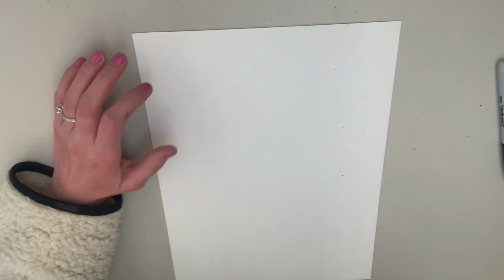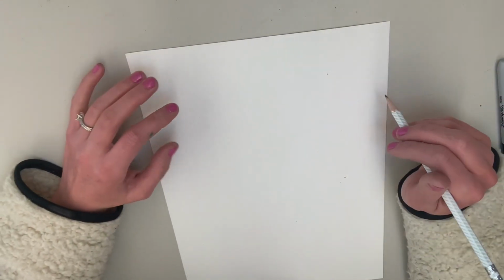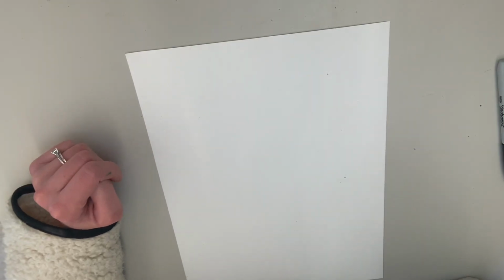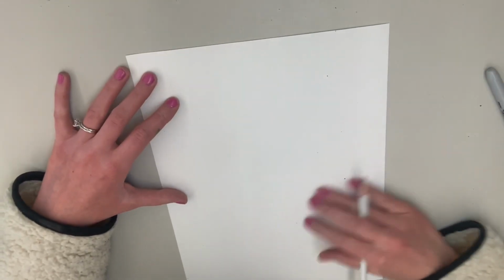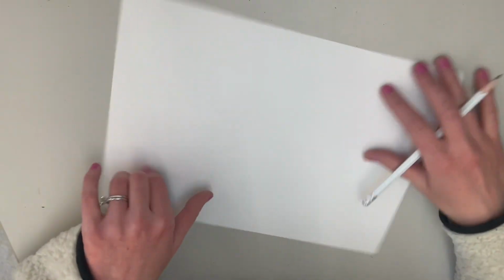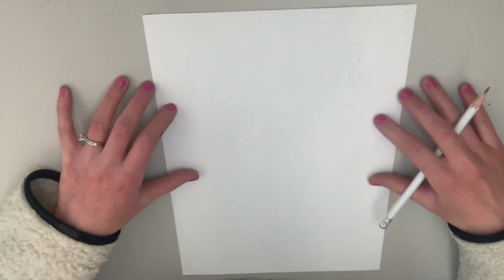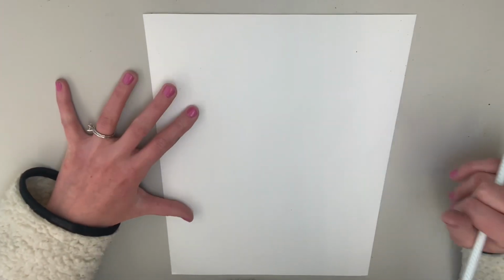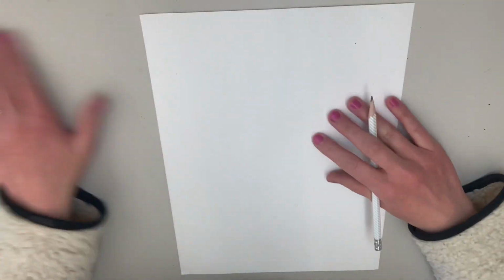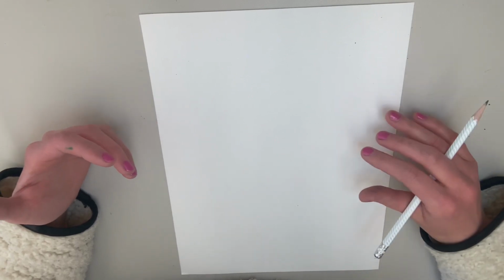I think I'm going to draw an ice cream cone because I'm ready for summer and ice cream is delicious. I'm going to draw a few different ice cream cones all over my page. We want to cover pretty much our entire page. You can do your art project either landscape or portrait. I'm going to do my portrait. I'll do my ice cream cones, and then I think I'll add my eyeballs in last.